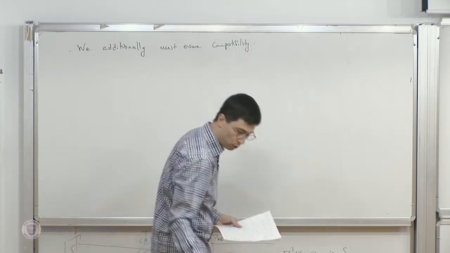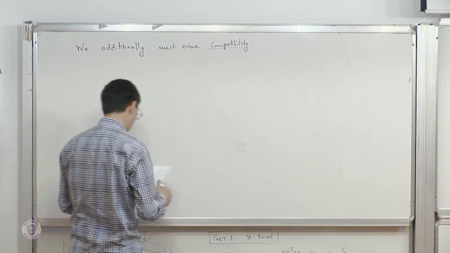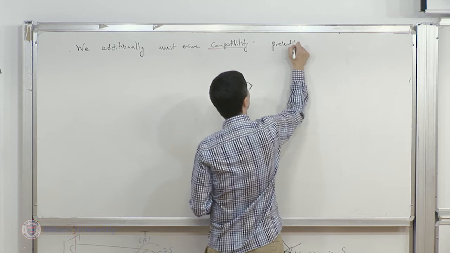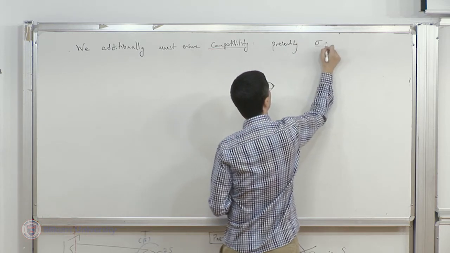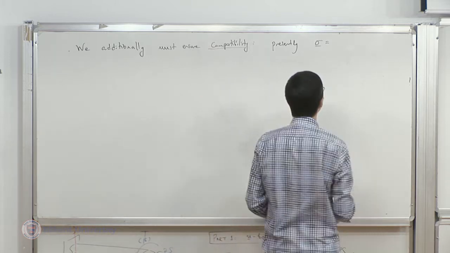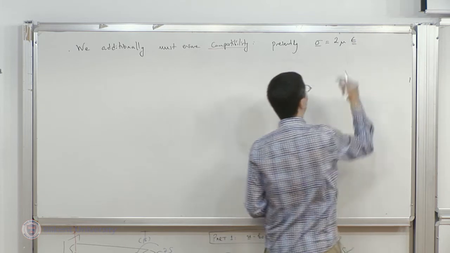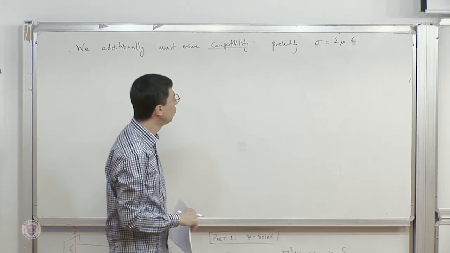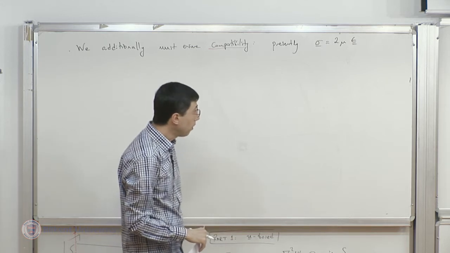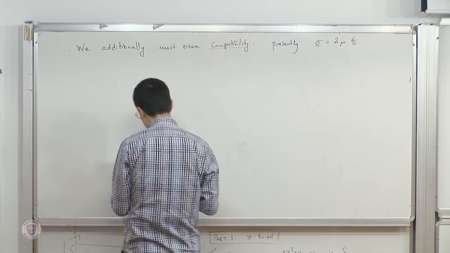So we must ensure compatibility with the presence of a physical displacement field. Presently, stress is equal to lambda epsilon v, but volumetric strain will be 0 in this problem. It is 0. We've already discussed it. So stress is simply 2 mu epsilon, right? And therefore, epsilon is 1 over 2 mu sigma, and therefore epsilon will have the same form.